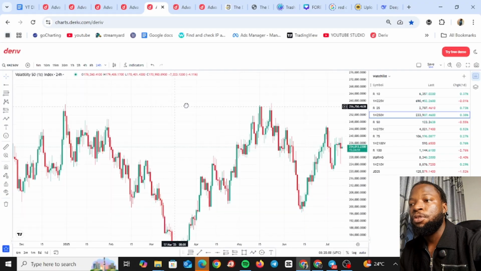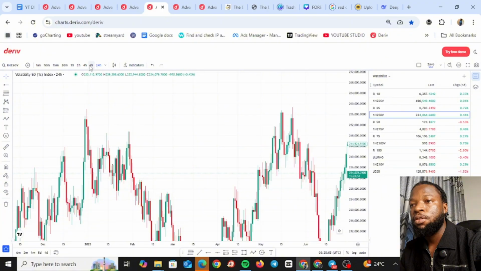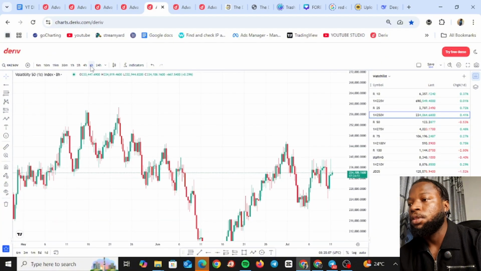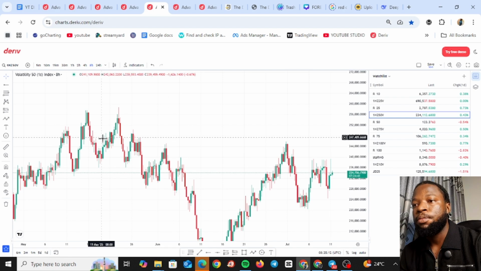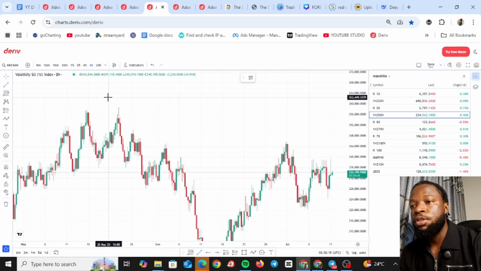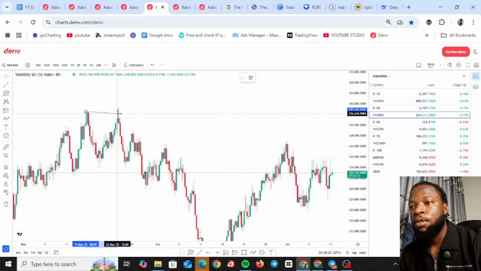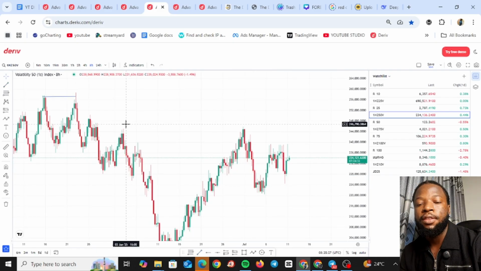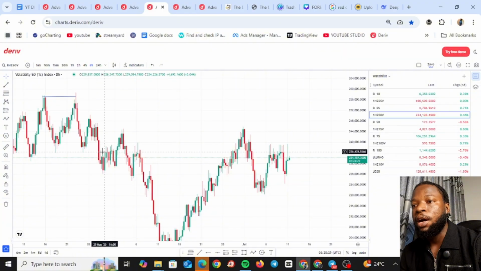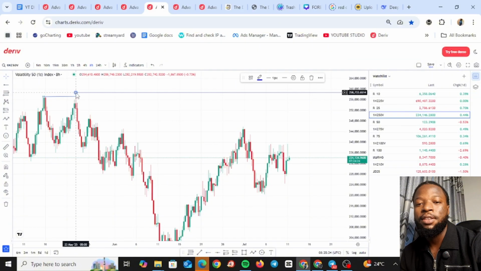If you look at this chart closely, let's switch to the 8-hour time frame. Now this is the 8-hour time frame. First of all, you see there's a sweep of liquidity here. This is our first sweep of liquidity. This is Volatility 51, synthetic indices, on the rise, and this is our protected high. This is the higher time frame, the 8-hour.